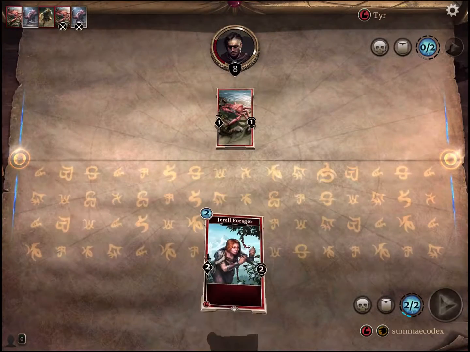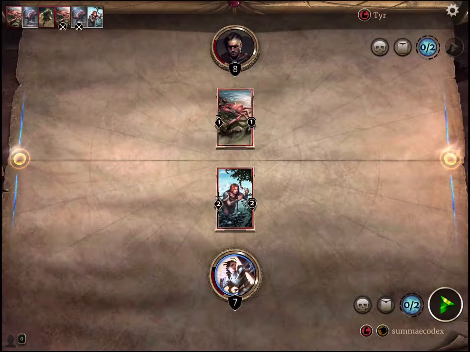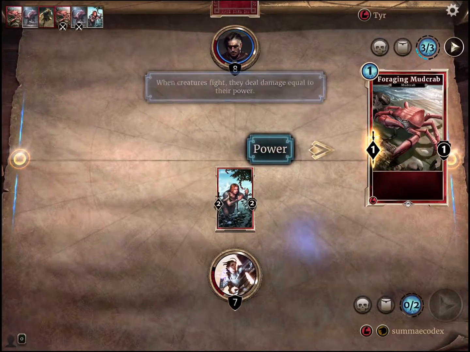Fair enough. So this one I have to just drop here, and probably can't play straight away. Often when you draw cards, you can't play them immediately. So I'm probably ending my turn. When creatures fight. Okay, this is basically what I just sussed out.